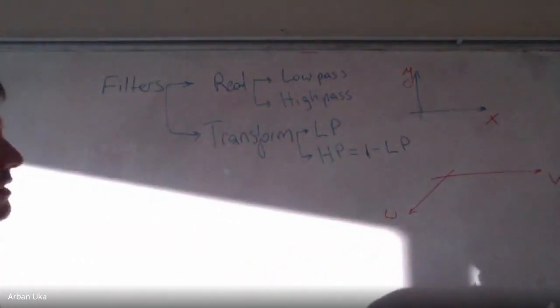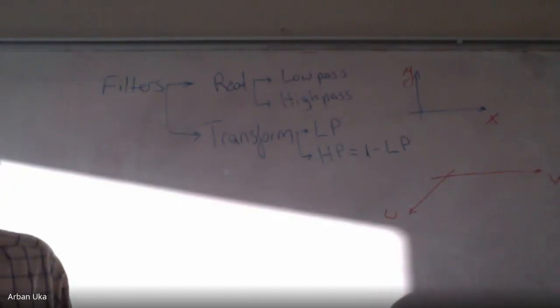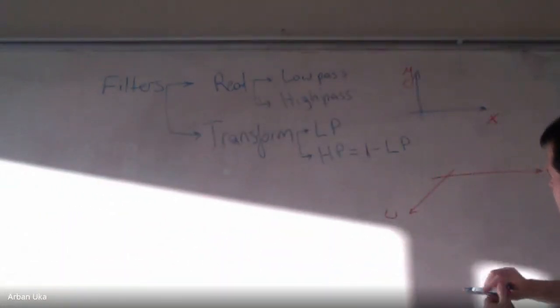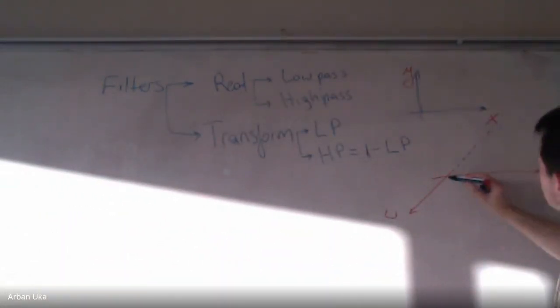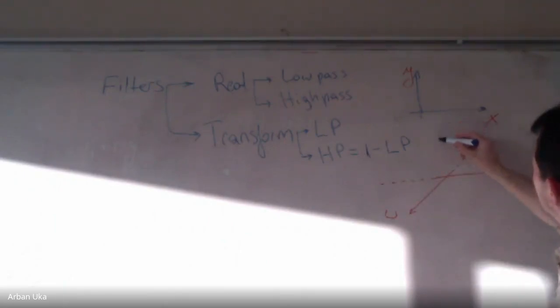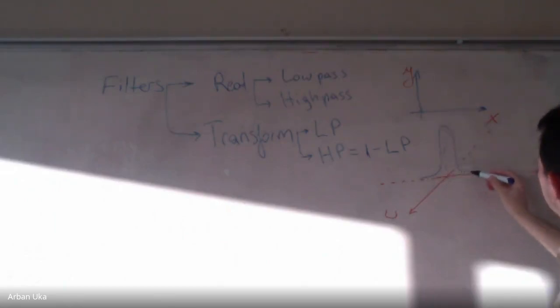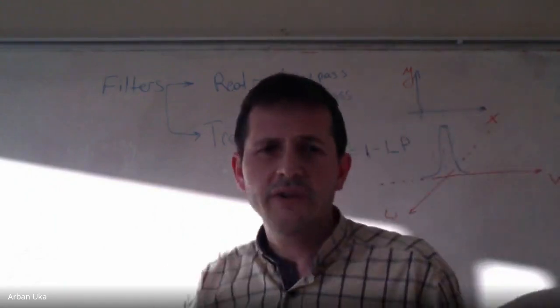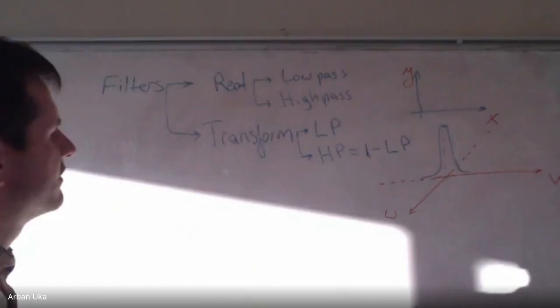And the low-pass filter is a filter which is going to allow the low frequencies. How does it do this? It multiplies. So let's continue this like this. We know that it multiplies with 1 the low frequencies and multiplies with 0 the high frequencies. Okay, this is a low-pass filter.